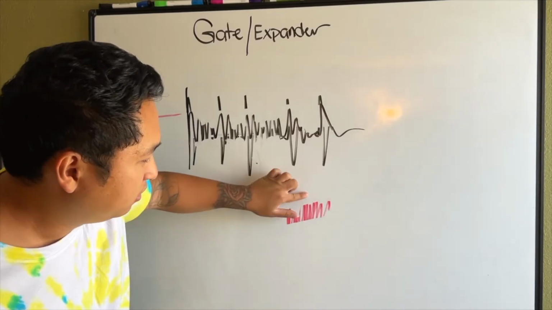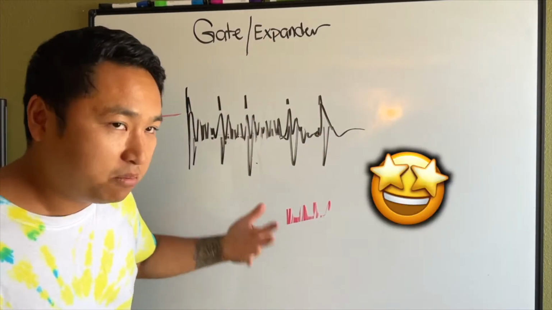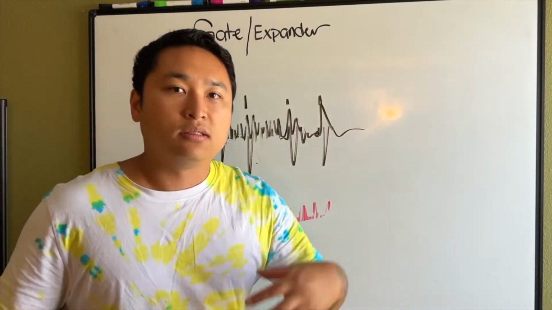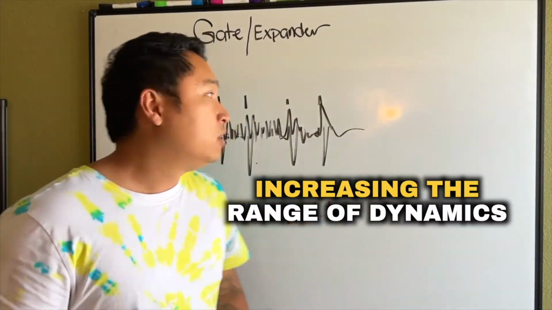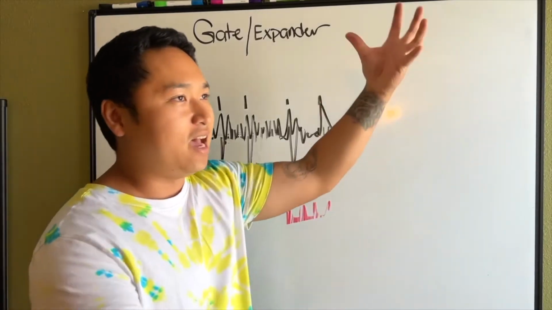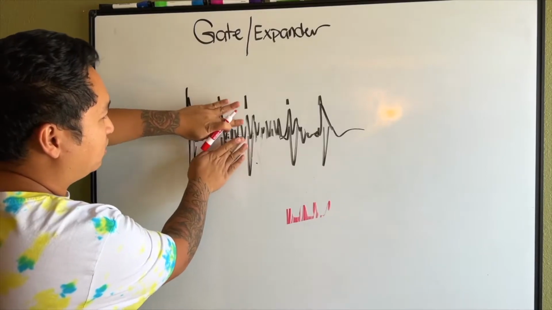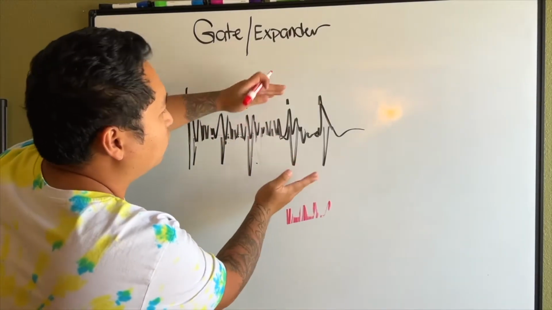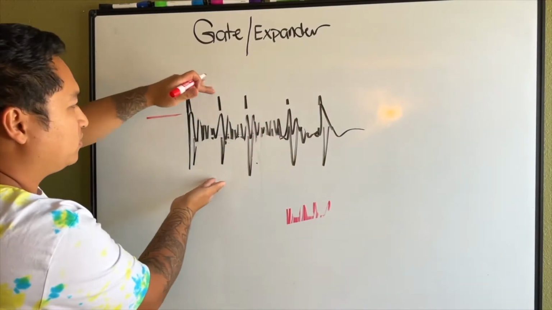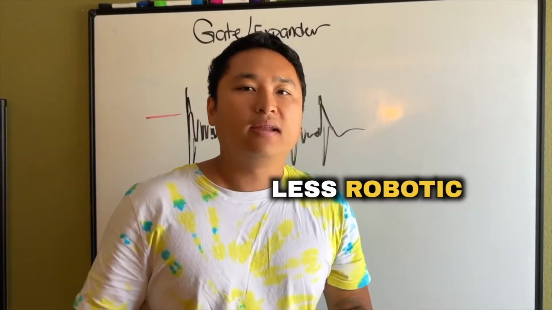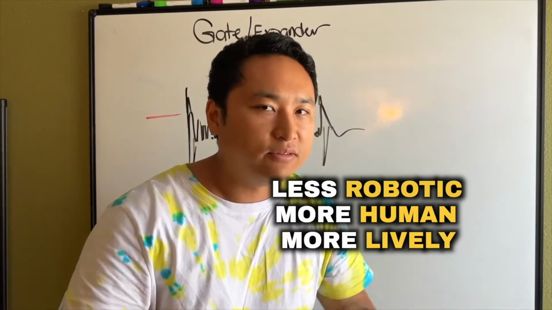Whereas if we added little dips and things here to it, it becomes more exciting because there's lows and there's highs. So that's exactly what an expander is doing. It's increasing the range of dynamics so that you have a more exciting sound. Let's say it's drums, right? We're now decreasing the parts that are quiet. Let's say it's hi-hats, and we have a loud kick, and we're decreasing the parts that are quiet, like hi-hats. So it's less robotic and it sounds more human, it sounds more lively when there's that much more dynamic range.